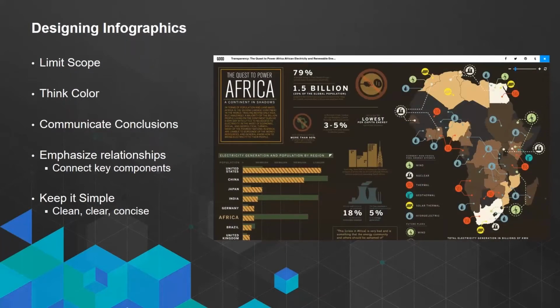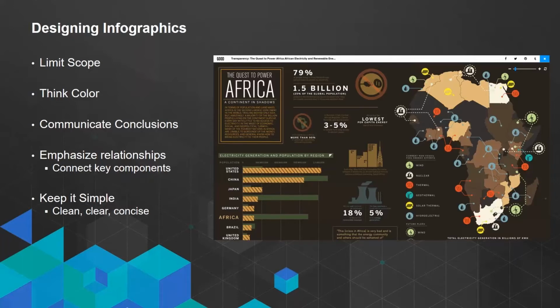Well, thanks, Alex. And before I dive into the software, I just thought I'd emphasize some of the things I like in infographics. As Alex mentioned, limit the scope of what you're trying to talk about. If you're involved in, let's say, multifamily or retail, really think about what are those facts that you want to show and talk about, and think about the colors. It's not just the brand and design, say, for the partner or customer you're doing the work for, but how does the whole thing come together in a pleasing and aesthetic way?